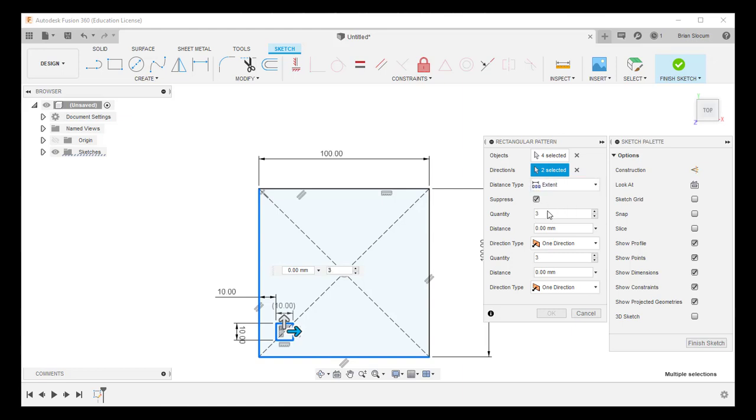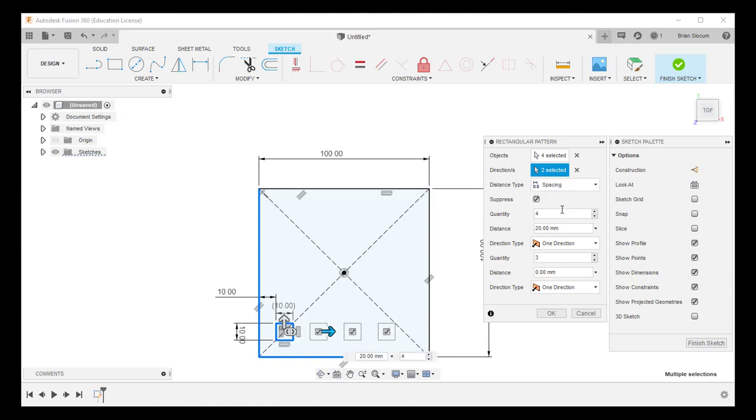So I choose extent. Quantity, I want to do 3, and we'll say we want to do 3 within 80 millimeters. And you'll see that it's giving me those 3, and it's 80 millimeters from this point to the same point on the next square. So middle of this square to middle of this square would be 80. So 80 is maybe a little bit too big. Let's try 60. If I want to do 3 within 60, there we go. That spaces them out relatively nicely. And then you can just increase the quantity here of the number that you want. So that would be the extent option.